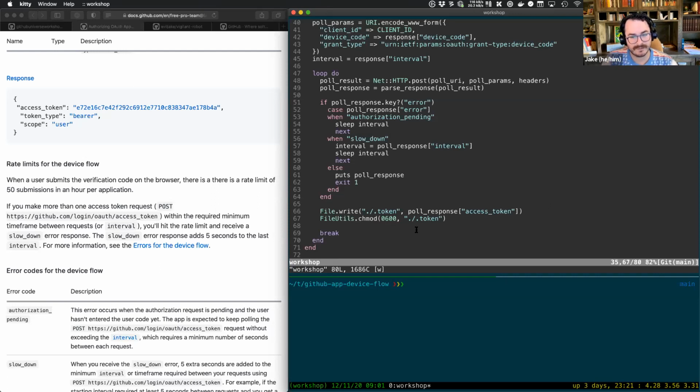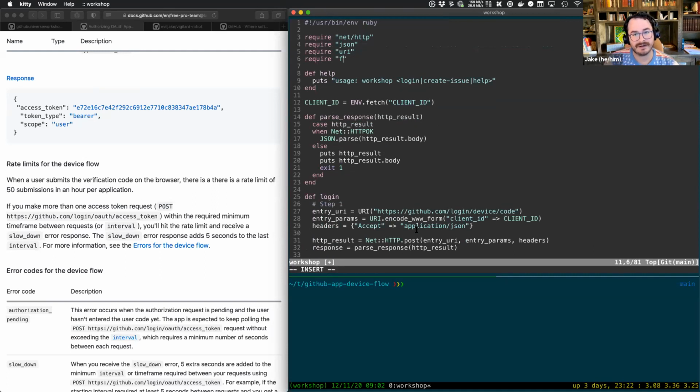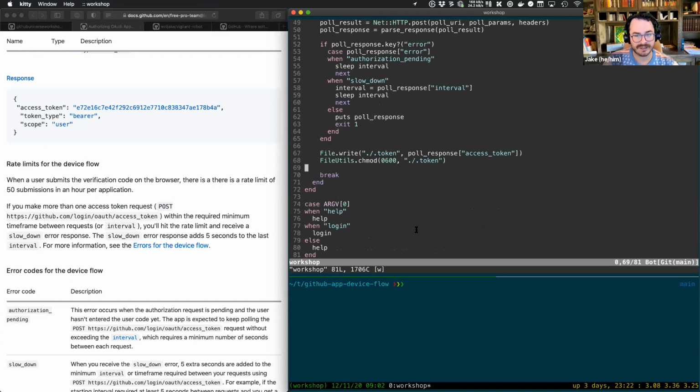So the fileutils module doesn't actually come preloaded. So I'm going to need to hop back to the top of the file and require fileutils to be able to change the permissions of that file. So up at the top, require fileutils, and then back down to the body of our loop.